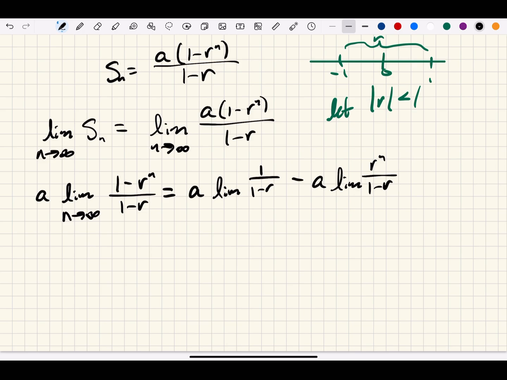Okay, now, what do you notice about the first term? What's variable in the limit? Oh, n goes to infinity. If R is a constant, then it approaches a constant value in the first term. Well, yeah, so basically what happens is if we don't have an n in that first term, 1 over 1 minus R, so everything in there is a constant relative to the limit, right? So that first term is just, well, it's just A over 1 minus R, isn't it? Okay, I can write that.